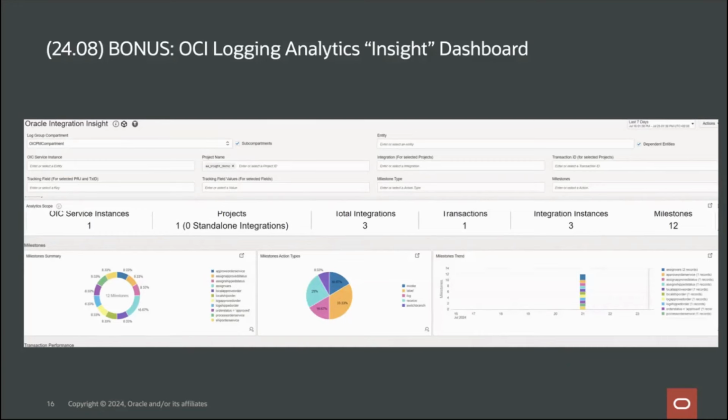This is going to be an out-of-the-box dashboard from OCI Logging Analytics. If you're using Logging Analytics today for looking at activity stream information coming from OIC, it's going to be in the same Logging Analytics tool. This will give you a higher level of visibility and monitoring and pull various metrics from your integration, giving you a little more granularity into what's actually happening in your integrations. So I just wanted to mention this one as well.